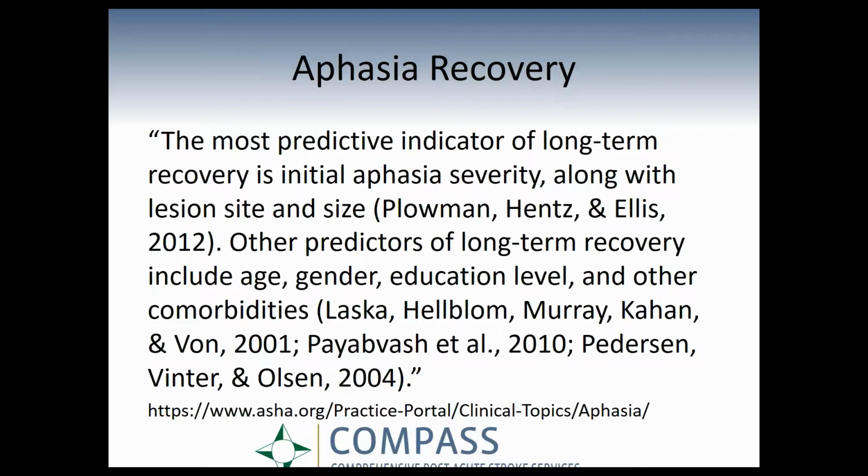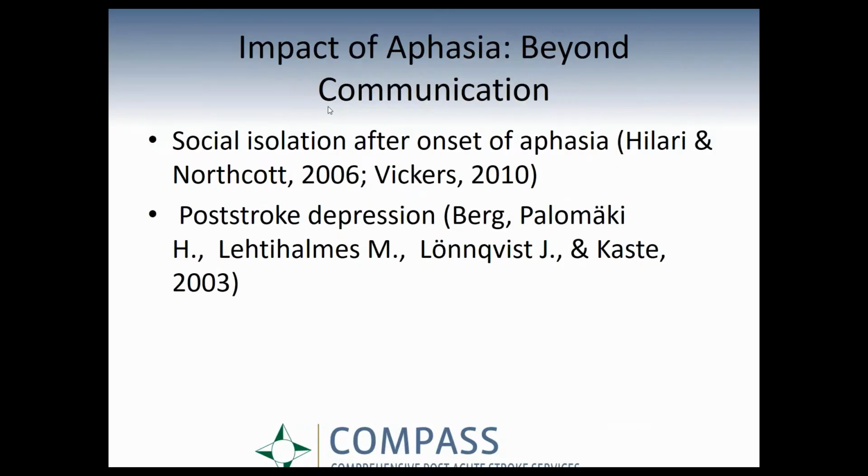I really liked this group of researchers that spent a lot of time in telling us what is the recovery, what is the prognosis. And one of our main points in Compass is recovery does happen over a lifetime, and just because that patient's out of the acute phase or been in therapy for quite some time does not mean that they will not benefit. And we know that severity, lesion site and size are good predictors, as well as all the other things listed. But really the take home is we don't want to just stop trying. We want to give the patient every opportunity to continue recovery throughout their lifetime.